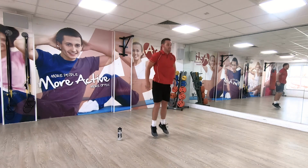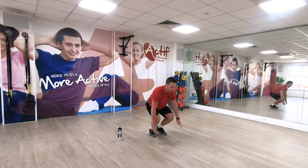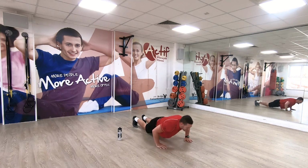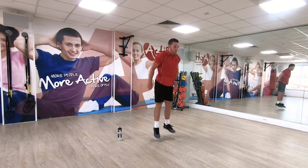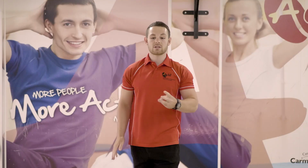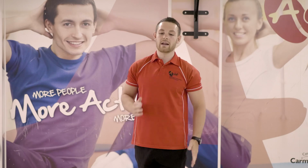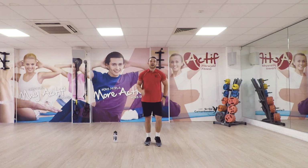So when we're coming up, just add that little jump up as well. And then just one more, all the way down, and back up, well done. So that's your first set done, 3 more sets left to go. We're back in for those high knees next. So again, remember driving those arms and legs up throughout, and off we go.